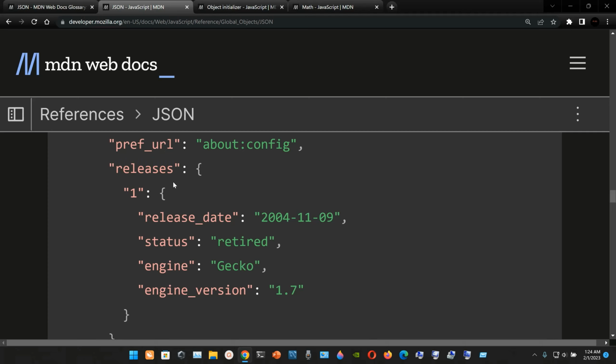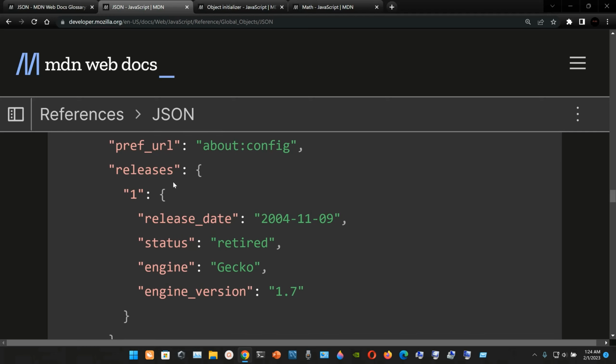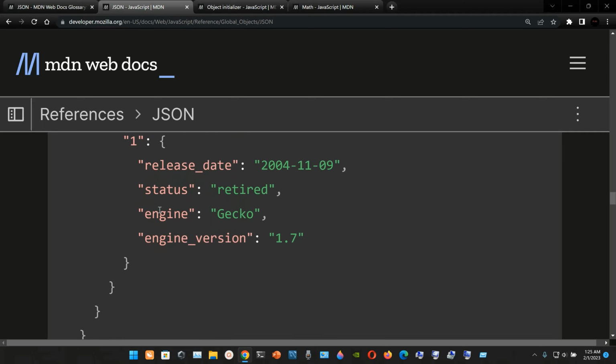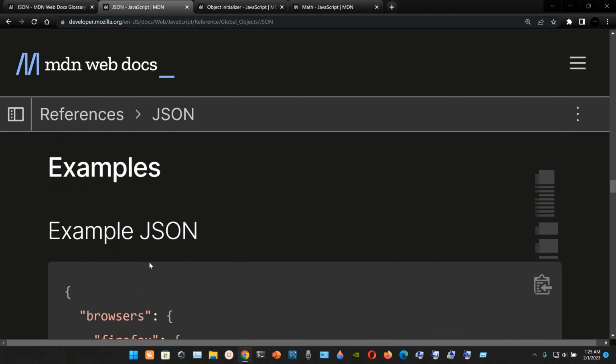It's very similar to objects with key value pairs, but in an object the key doesn't need double quotes, while in this case we have double quotes for this first word. So inside the double quotes releases, then a colon, then again curly braces, then inside double quotes the number 1, then a colon, and then the curly braces. And pretty much this is the example for JSON.